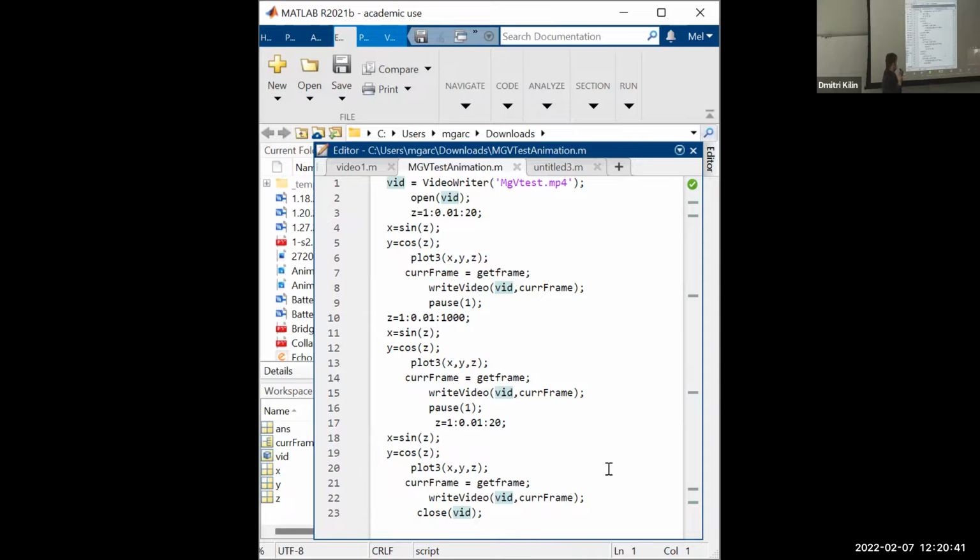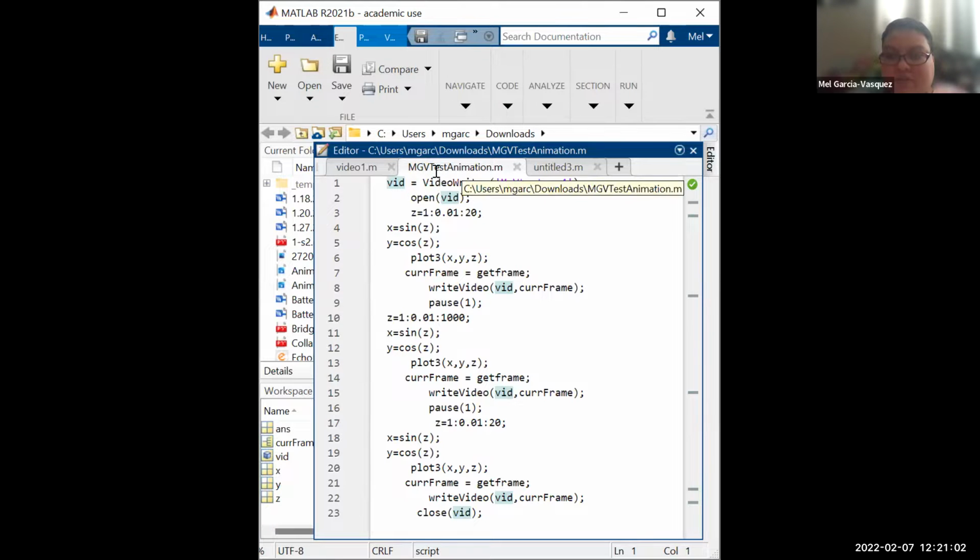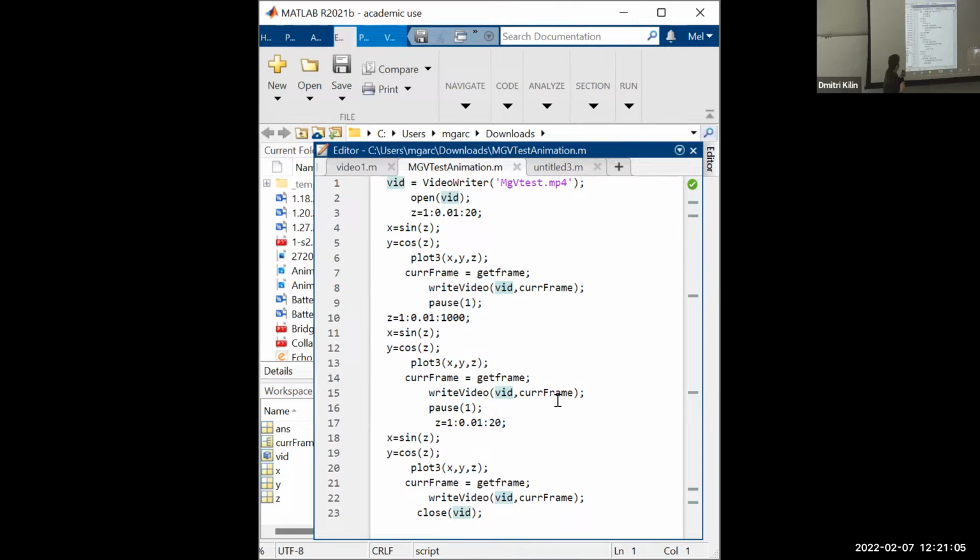So maybe if Mel will send this code to everyone, we can process it toward our meeting on Wednesday and start the meeting by practicing it. Mel, would you volunteer to share this code? Yes. I just have to share this file, right? Yes. I think it will be really good practice, and we all will benefit, because very soon we will run other codes which are maybe not 100 but 50 times longer and which will do movies.